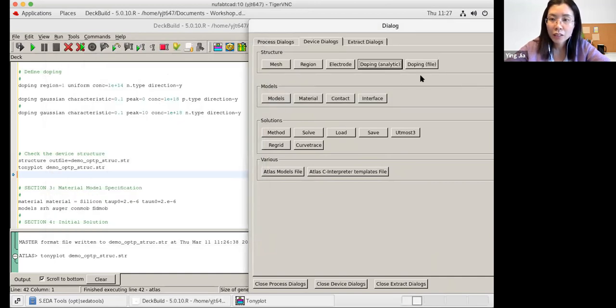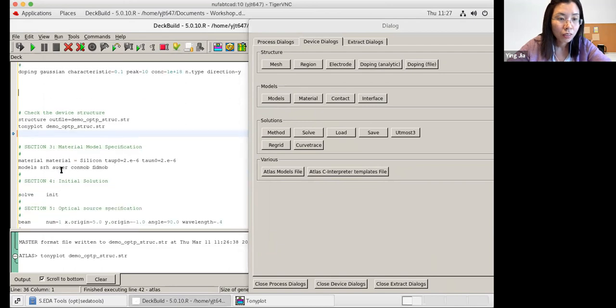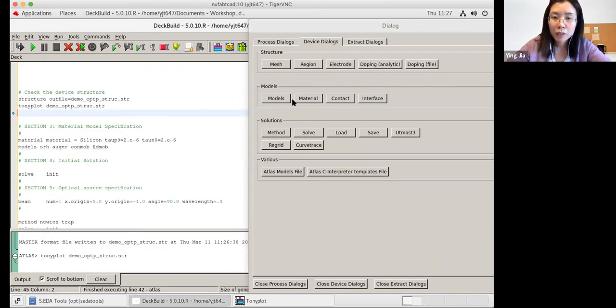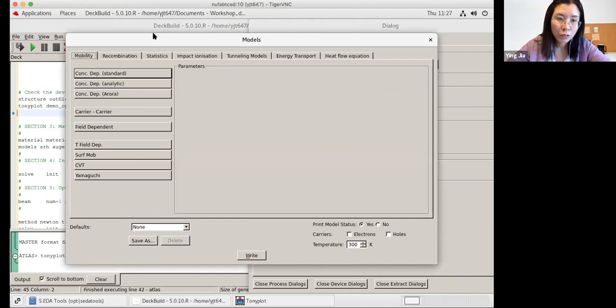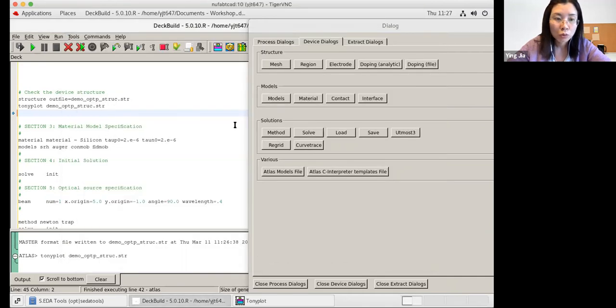So the next thing is we're going to do the model. The model part is not very straightforward. This is when your physics knowledge comes in. And we'll just do this. Okay, so when you click on it, it's not so helpful. There's something you can select, but I recommend you enter it by yourself. And here I enter the materials. This is for the silicon and also the model. Still this one is not so helpful, but it's good that you can still follow the order: the model and the materials.